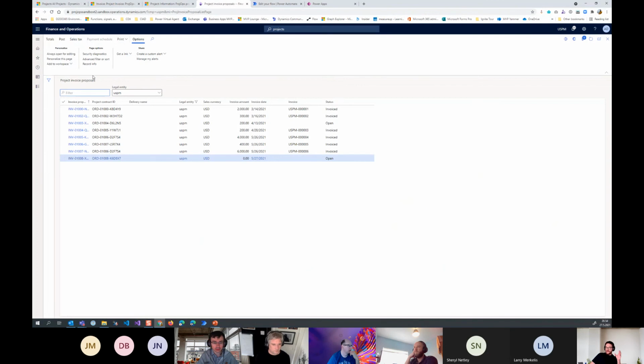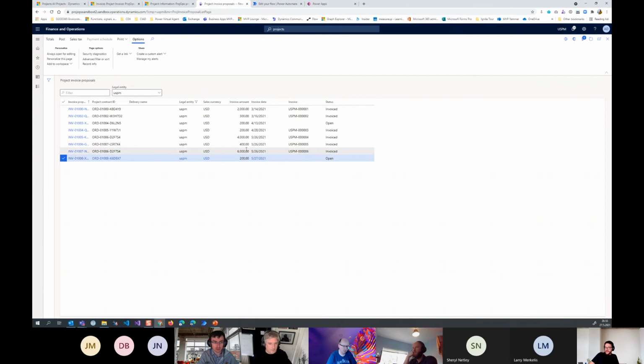And that project invoice proposal is actually right here. It should have a value of, no, it's right here. It should have a value of 200. Here we go. I was like, hey, what do I have going on now? So it gets the line amount. It only had a header. The invoice lines get created and populated, and the status is open.